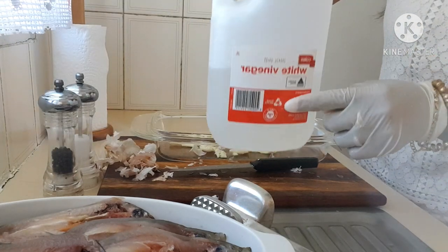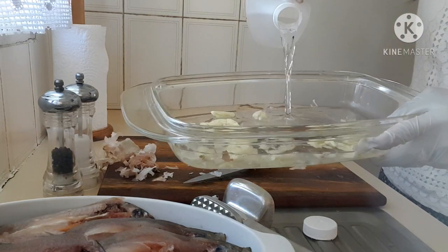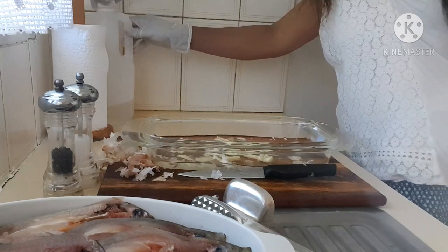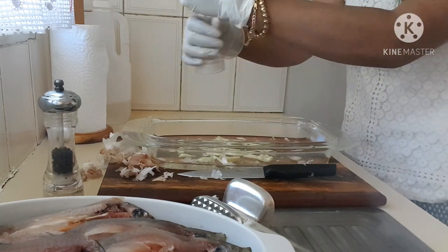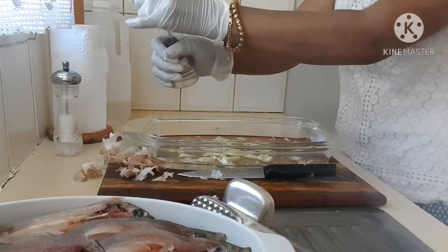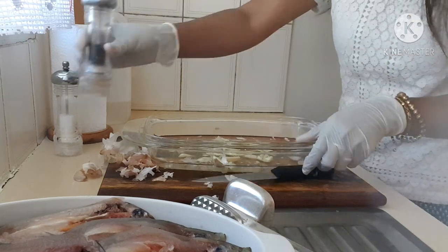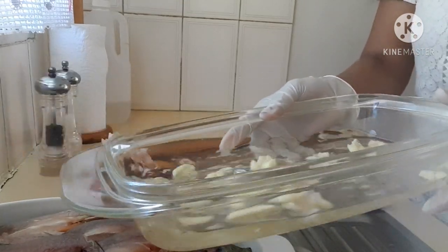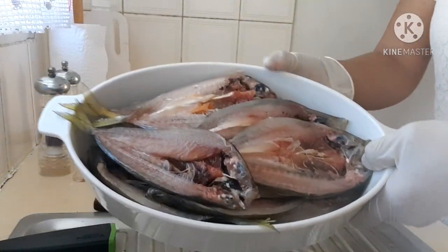Pour this one, guys. White vinegar. Enough. Yep. And then salt. And then pepper. Guys, my own version of making the sauce for my dried fish. There you go. So there it is.